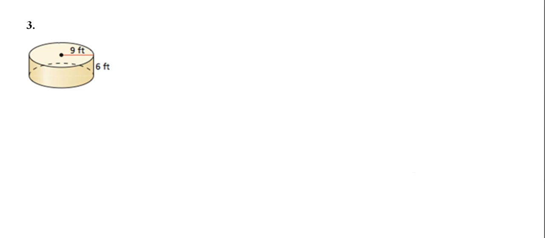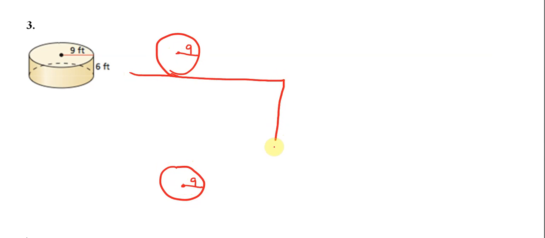In this video, we will find the surface area of this cylinder. And a cylinder, when we break it apart, is two circles. So that's one circle with a radius of 9, and then we have another circle here that also has a radius of 9. Then we have the lateral part, or the lateral face, of this thing.